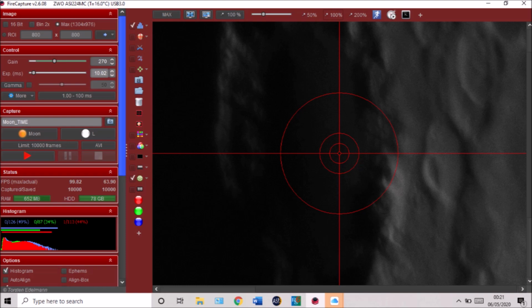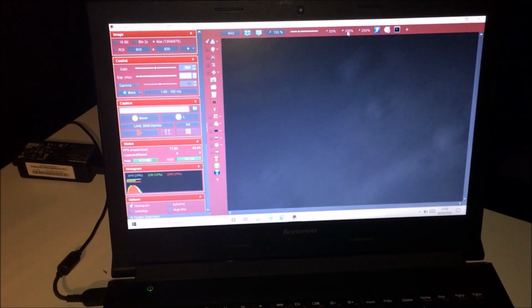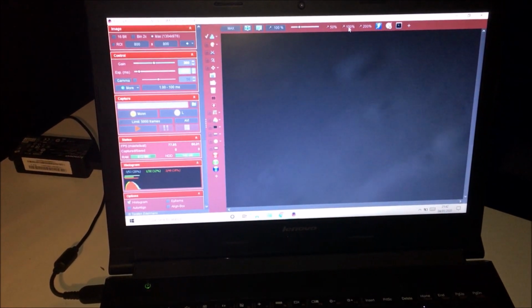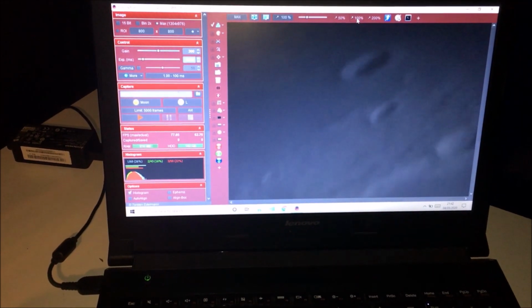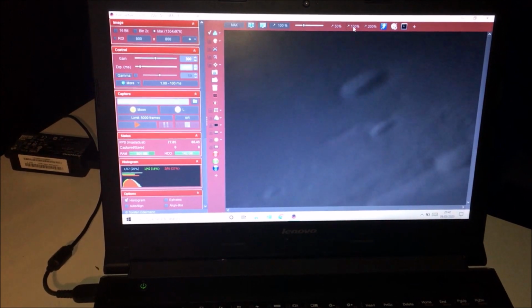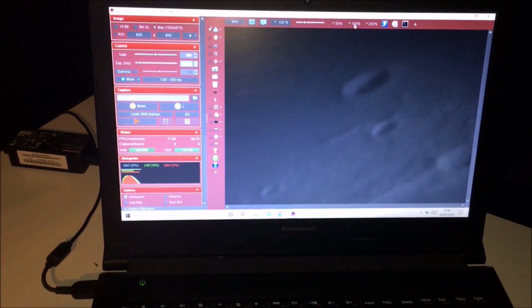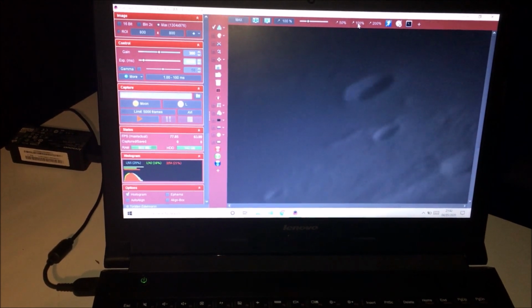So, okay, let's go do some captures. I've got the moon now on the laptop screen. What I'm going to do now is just adjust the focus using my motorized focuser. I see the image is becoming sharper now. I'm just fine tuning the focus, going back and forth, to make sure I can get the sharpest image I can. You can really see how bad the seeing is. Things are jumping around. Well, that doesn't look too bad for a quick look.